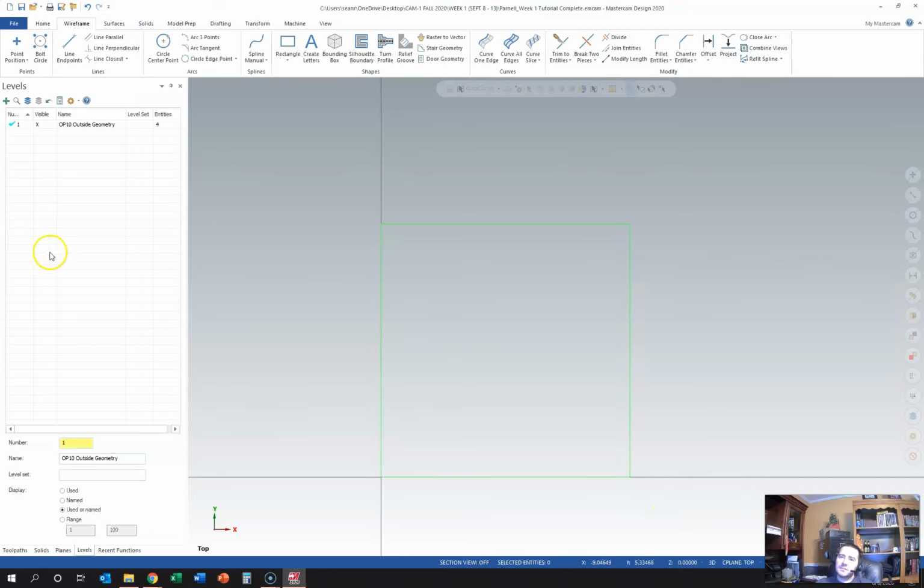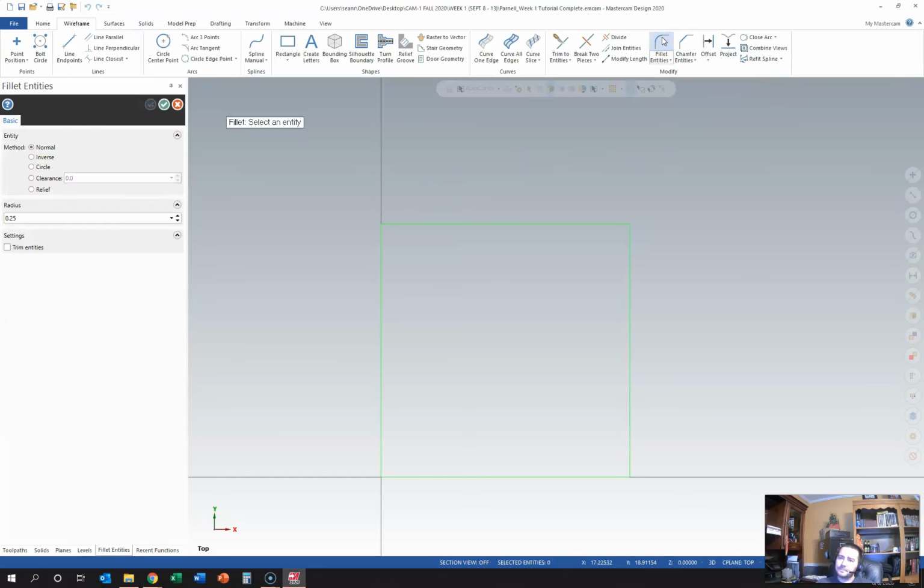I'm going to stay on this existing level, and let's go ahead and use our chamfer and fillet commands to practice that. So I'm going to select fillet, and let's say I want 2 half-inch rounds on the top of my rectangle, or four radiuses. So I'm going to put 0.50 in the radius.